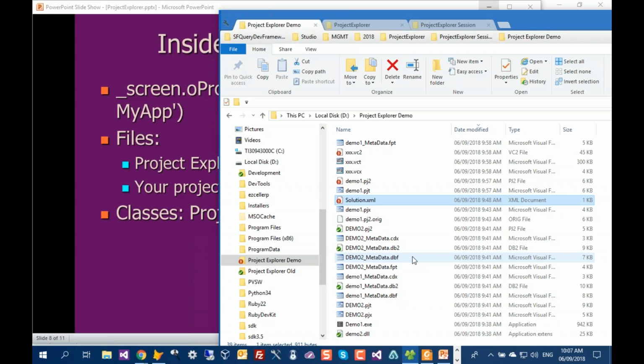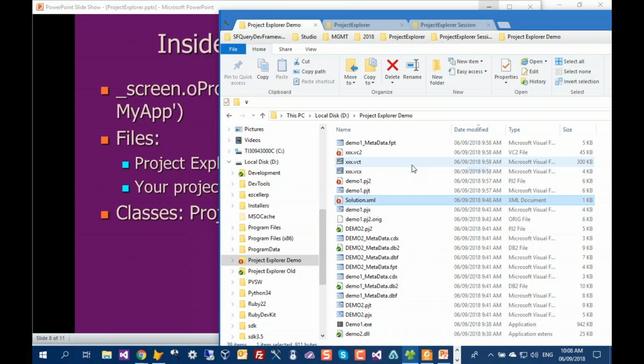So I used that dev info column in the project file, storing a Sys(2015) value as the key for each item. And so that's written to the PJX file. The other thing that might be written to the PJX file is if you change the description of an item, or if you put in a user value for an item, those are going to get written to the file as well. But the project manager does that as well. So that's not exactly a difference from the project manager. The one difference, like I said, is that dev info column. Other than that, we don't touch your project file directly.